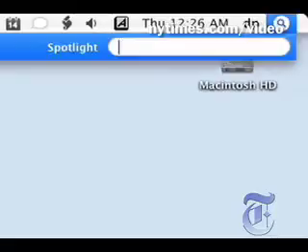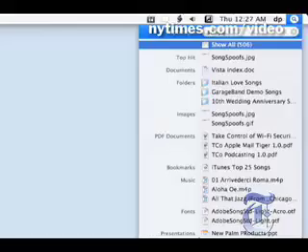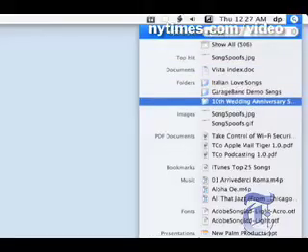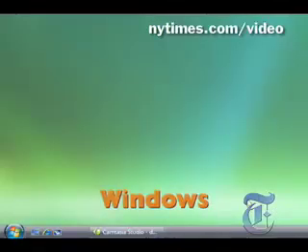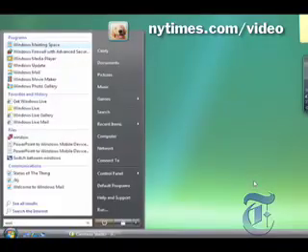You hit a keystroke, you type in what you're looking for, and Spotlight, as the feature is called, finds all the files, folders, and email messages from your entire system. Well, now they have that in Windows Vista too. Up pops the Start menu, you type what you want in this little box. But is this a ripoff of Apple's Spotlight feature? It is not. How can I prove it?